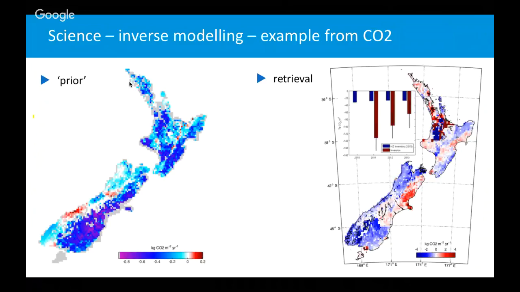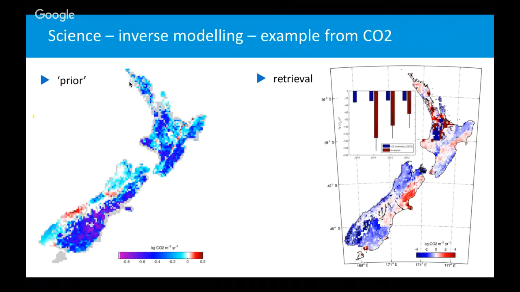How many CO2 measuring sites were there? I think this study was two, right? I think one in central Canterbury and one in Lauder, and was that in Lauder? Okay, there you go. So from two measurement sites, you can change the map from that to that for CO2. Now, I mean, CO2 is a different beast, different scale, different processes going on, but you can see the value for CO2 there, and this has changed the way we think about indigenous vegetation and stuff like that. So really good for creating research questions as well.